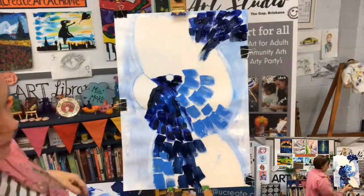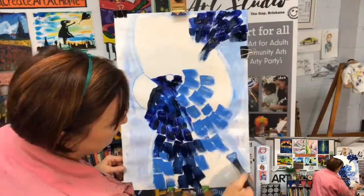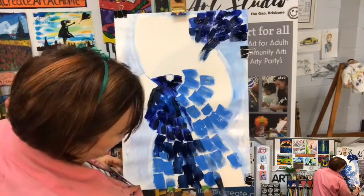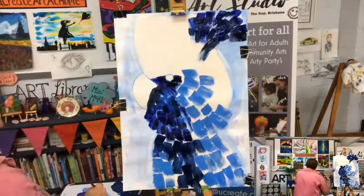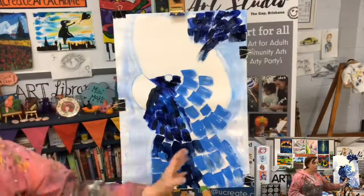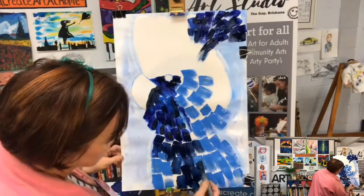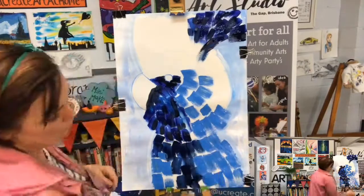Coming over here, here we go. Chunk, chunk, chunk, chunk. The reason why I keep saying chunk, well, one, I'm obviously drinking wine, is so that you can see where I'm doing brush strokes. That's the idea. So you can see when I'm doing a brush stroke, all right? So all of that is pretty much done. I don't want so much white showing, so I'm just doing it again, those ones. I don't want oodles of white showing. No, that's okay.